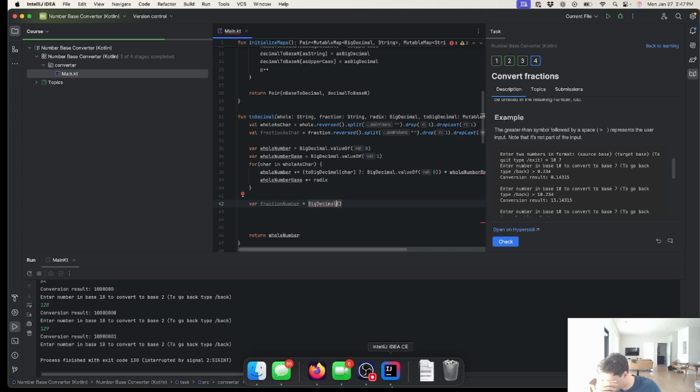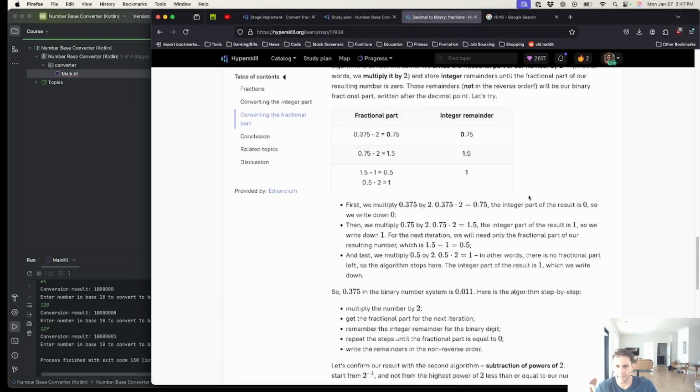To get the binary representation of it, we multiply by 2, right?